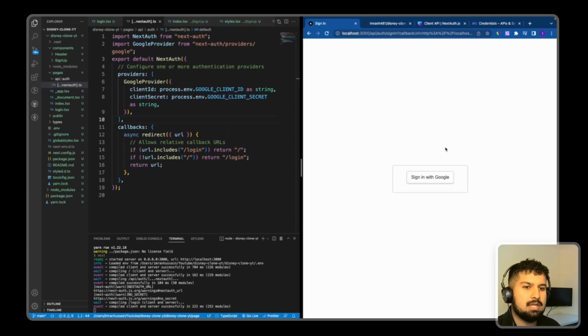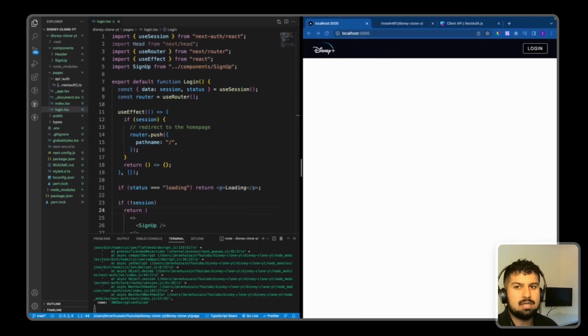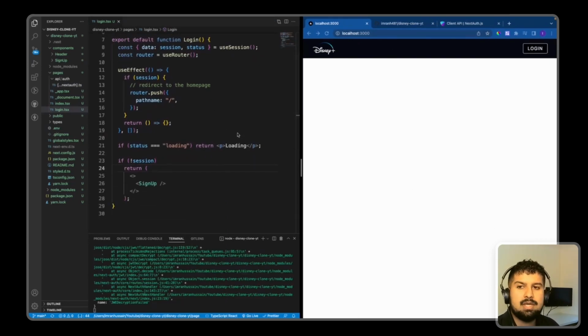And then if I log in now, I now get directed to the home page. So now that is the login and functionality for the login page complete. Next, we will do the home page. Okay, so now that the login page is complete, we just need to do the same for the home page.